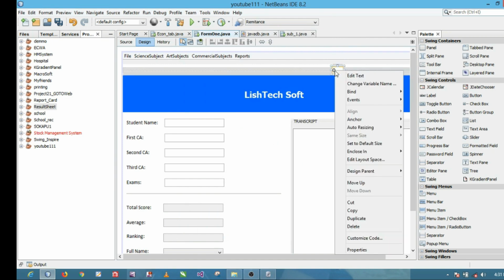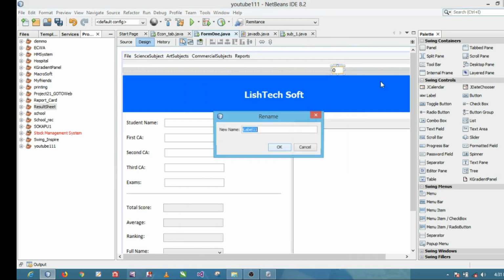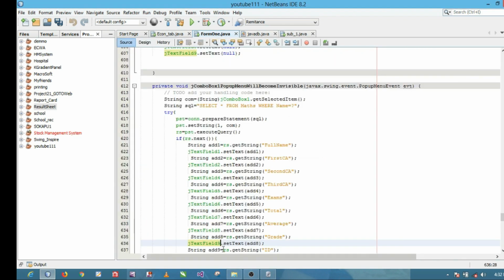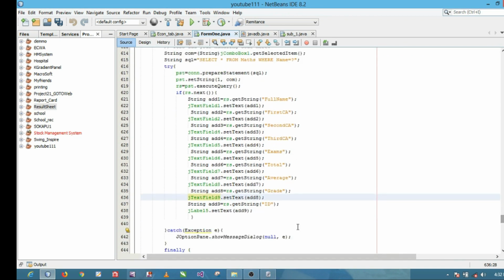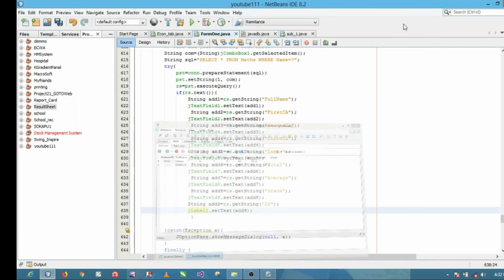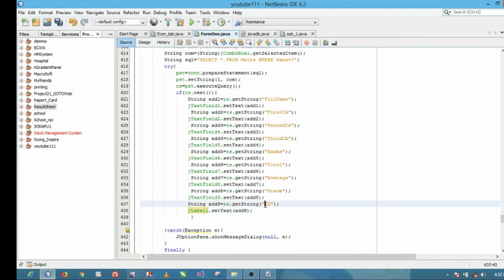So this one should be changed, variable name, Jlabel 11. So you come here, for the ID. Here should be Jlabel 11. Perfect. For ID, ours, instead of ID, we have student ID, not ID. So here is student ID.